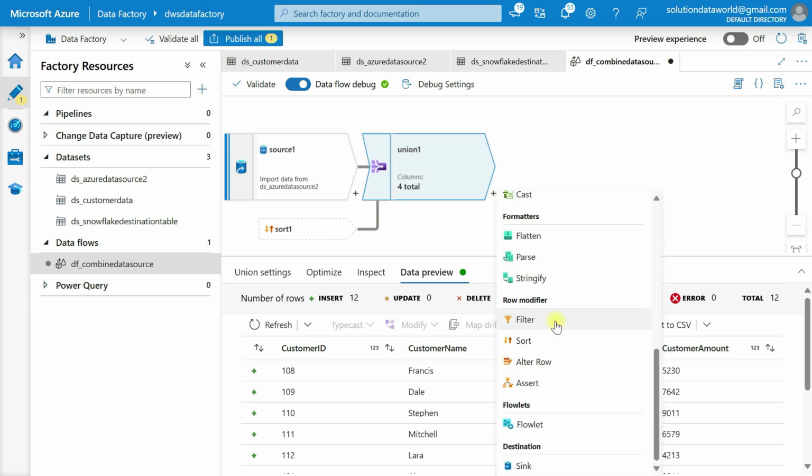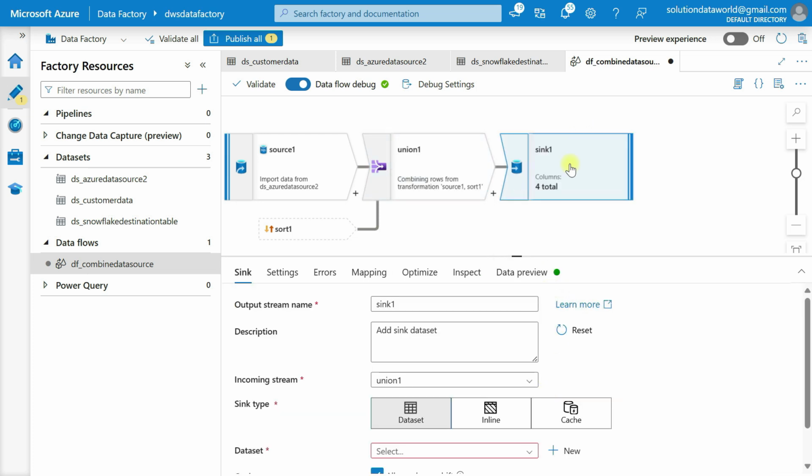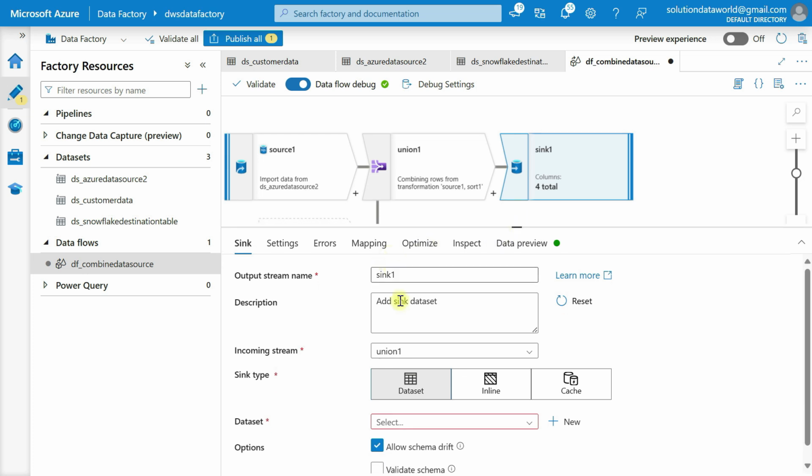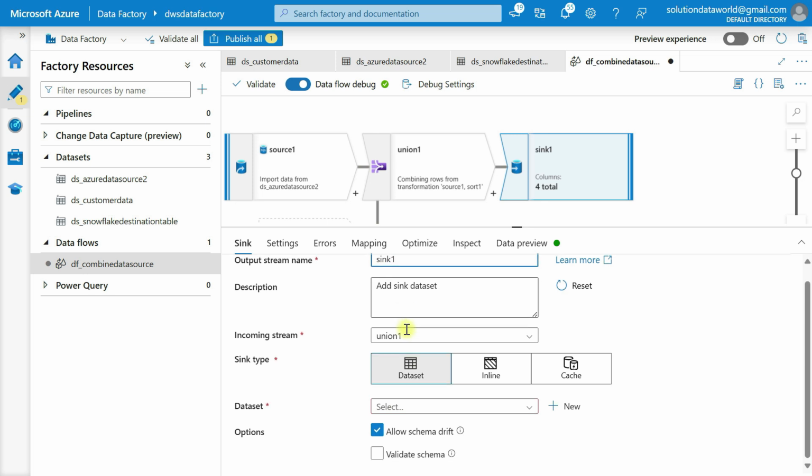And let's click here sink transformation to load the data into the destination. So let's name it sink1, or you can also name it as you wish. Incoming stream is union 1 and dataset.